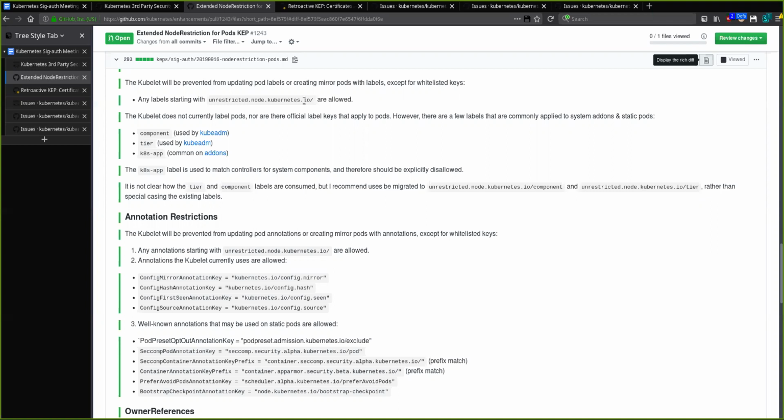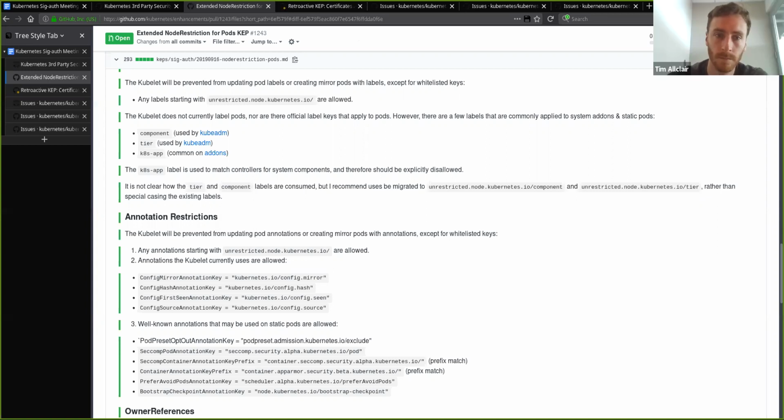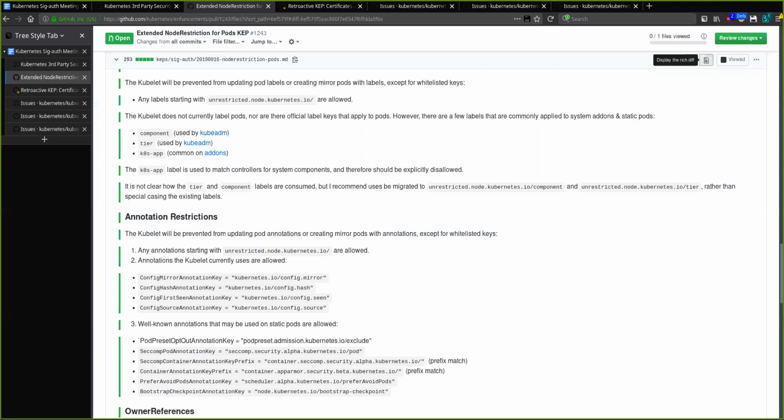I'm trying to think. I'm pretty sure there are places that are piggybacking on kubelet credentials to do things like set annotations on update for network plugins. We can never win, can we? Have a node restriction admission plugin.